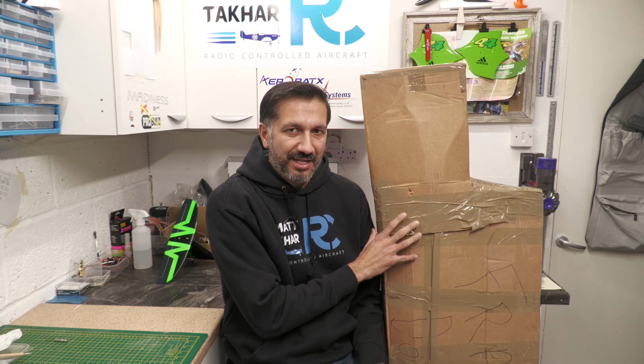So inside this box is a plane, or a version of the plane that I used to fly some 30 years ago. So I'm 45 now, I don't mind sharing that. And back when I was around 14, 15, I was flying F3A aerobatics up and down the country here in the UK. Not many competitions, but a handful of competitions. I flew at the Nationals as well as a junior, and this is the aircraft that I flew.